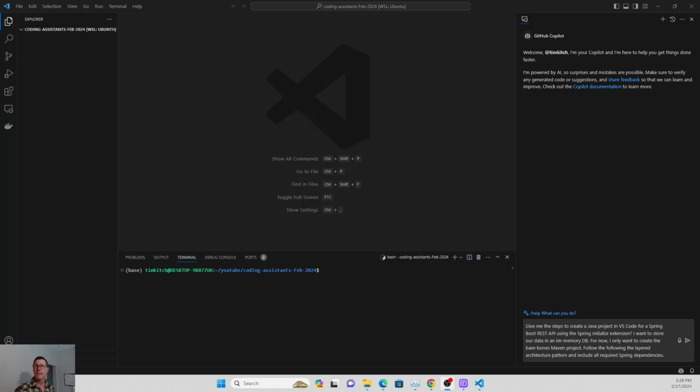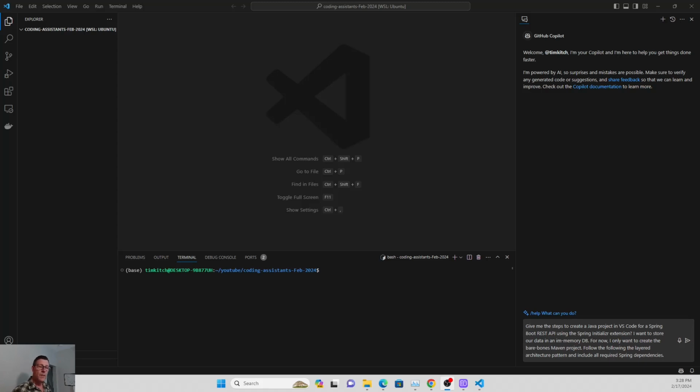So one of the best ways I could think of to show the capabilities of a coding assistant, what you could potentially do with it, is to take a semi-realistic enterprise production app, something that you might actually experience if you're developing enterprise applications with Java and with Spring. It's not quite production ready. That would take probably an entire course, hours and hours of video. But I think you'll agree that it has elements of a real application, far beyond the typical hello worlds that you see a lot of tutorials show you how to do.